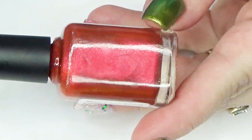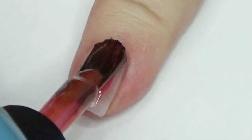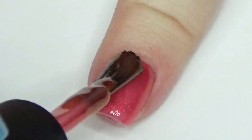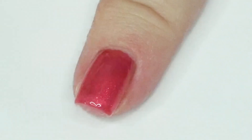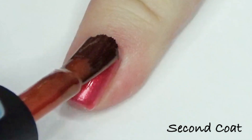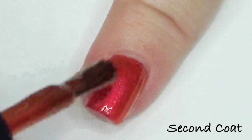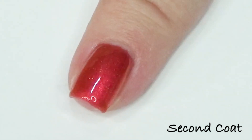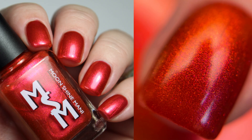Next up we have Merry and Bright. This is the first polish in the collection that I created — I wanted to make a fantastic glowy Christmas red polish. Merry and Bright is a holiday red jelly strongly glowing with a red gold shimmer that also goes over into pink a little bit on the edge. Depending on the angle of your light source, this red could look a little more cool-toned or very warm. Here's just two coats of Merry and Bright with a full hand swatch. This shows you the cooler look and then the warmer on the right depending on the light source, and there's your macro shot as well.